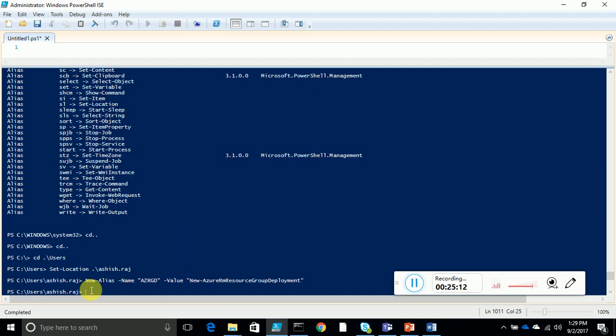So if I enter it and then say agrd, yes, I have Azure resource group deployment and it will be working.